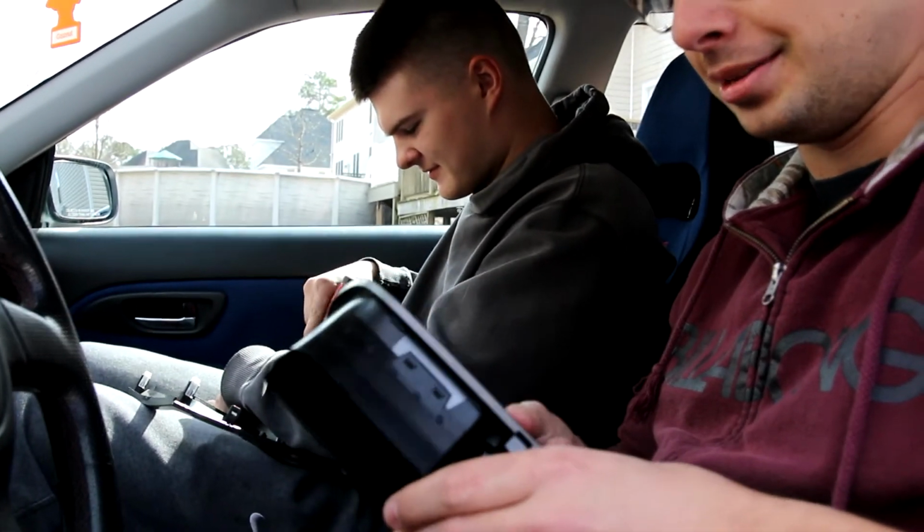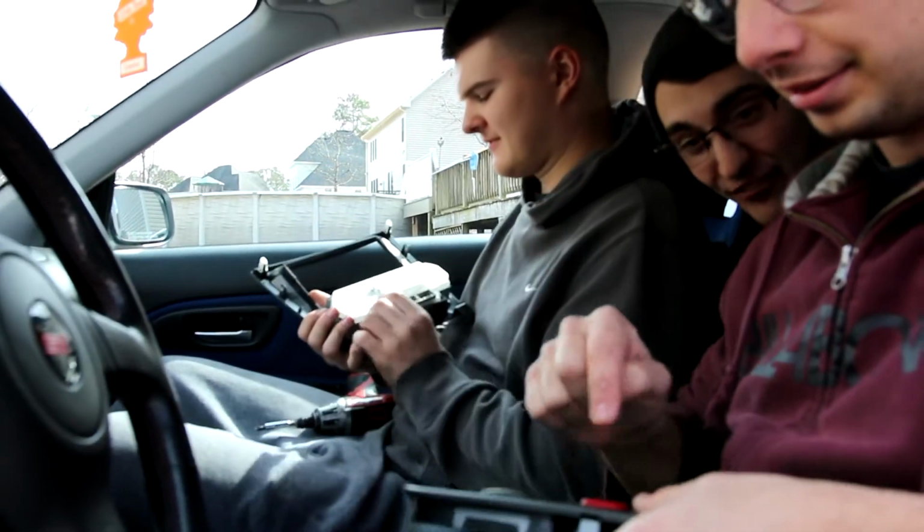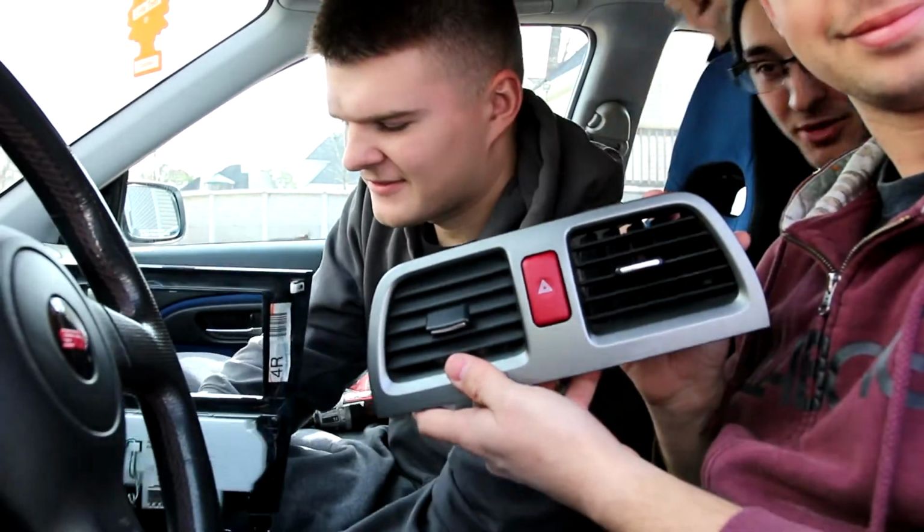God, that's so JDM. Okay, we're actually... Oh my God, this is more JDM than my 90. Look at that flipping spring action. Let me do it. I want to push the button.